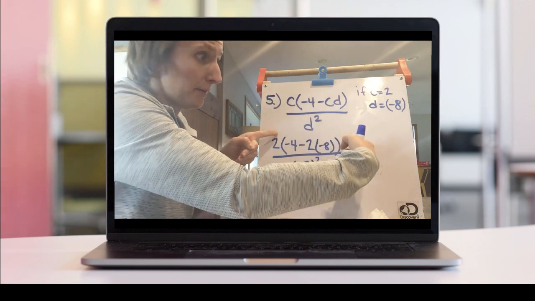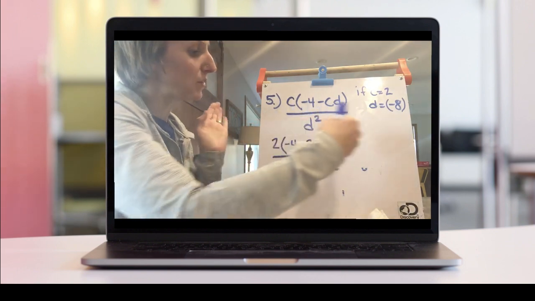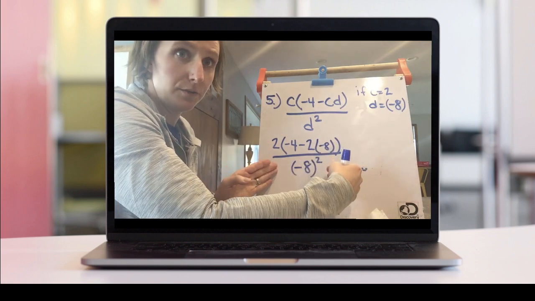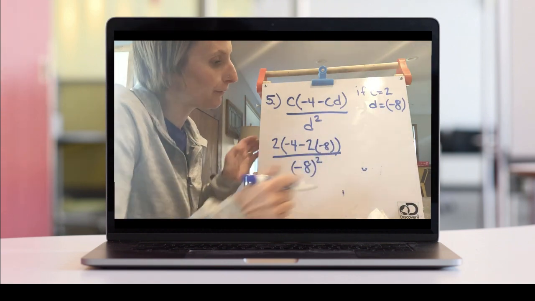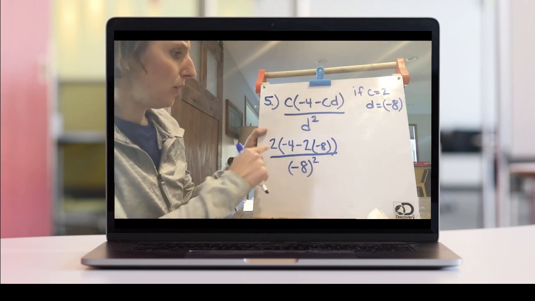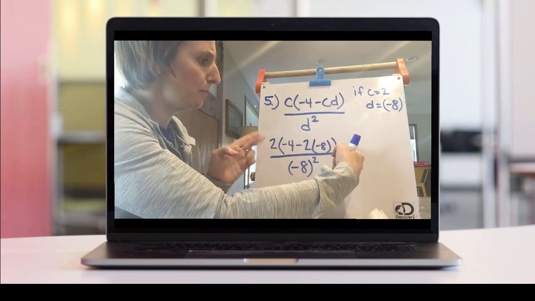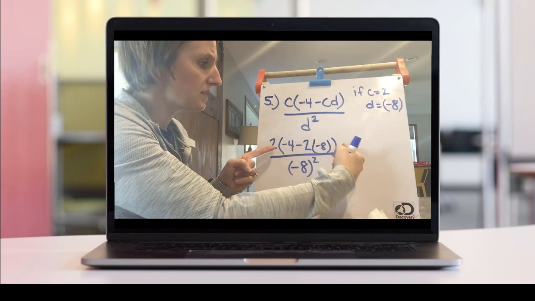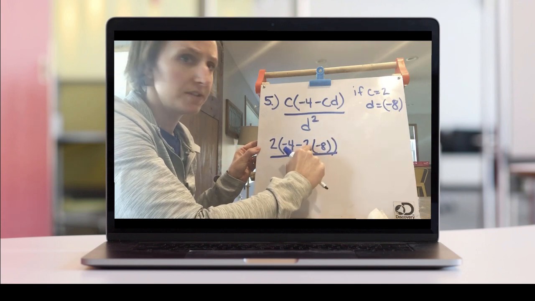Here's a grouping symbol, and we have a grouping symbol inside of that. So we got to take care of what's on top, we got to take care of what's on bottom, and then we can start simplifying the fraction. So here we go. I'm going to focus on the top. I have grouping symbols up there, so I'm going to zone in. Inside my grouping symbols, I have subtraction and there's invisible multiplication.